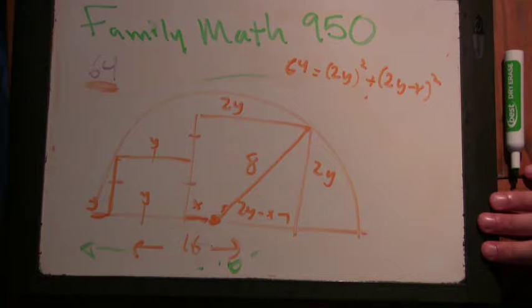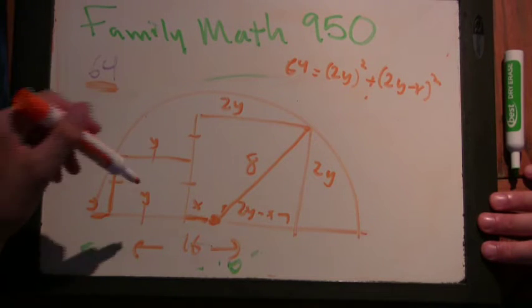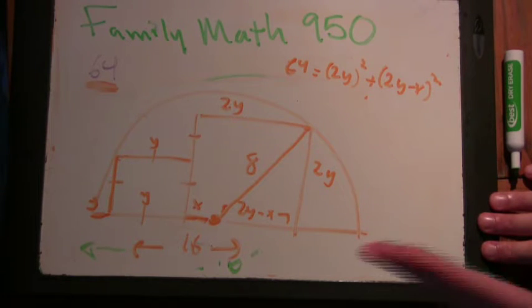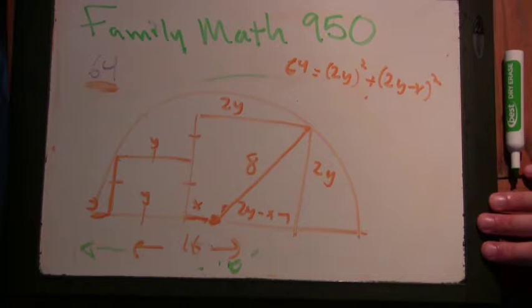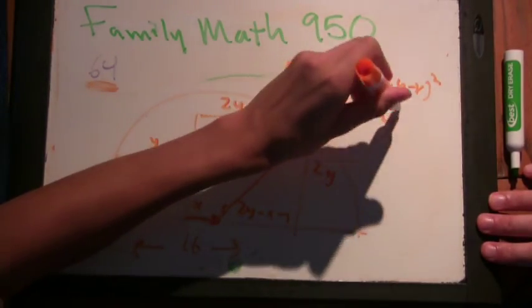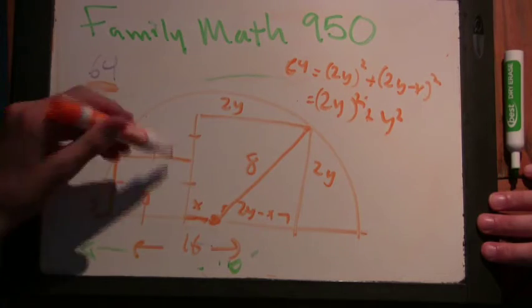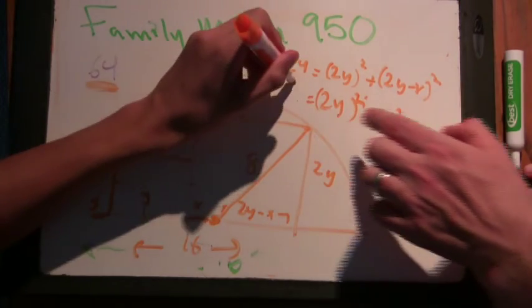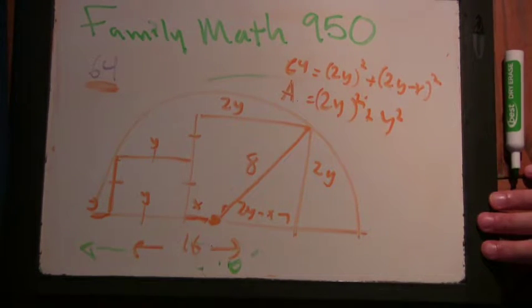What area are we trying to find? So we're trying to find the area of the two squares, and we want that to equal 64. All right. Can you tell me what the area of the two squares is? It's, let's see, so it's 5y squared. Okay. So we have it equaling 2y squared plus y squared. It's a big square plus little square. Well, but see, we don't know that this is true. We don't know that that's the area of the combined squares. This is the area. Okay. But that tells us that we don't need to know what y is. We just need to solve for what 5y squared is.